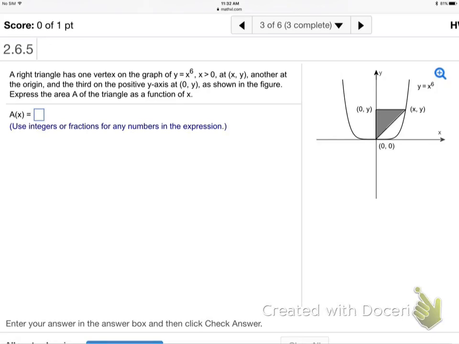Okay, so right triangle, blah, blah, blah. Express the area. Okay, so what's the area of a triangle formula in general? Half base times height, right? Remember that one? Half base times height. Now, when we say base and height, what if I said, hey guys, I'm going to measure my height. You ready? I'm going to take a tape measure, and I'm going to go diagonally down to the ground. I'd be ready for the NBA, huh? Right? I'd come out like 8 feet tall. Right? That's not height, is it?